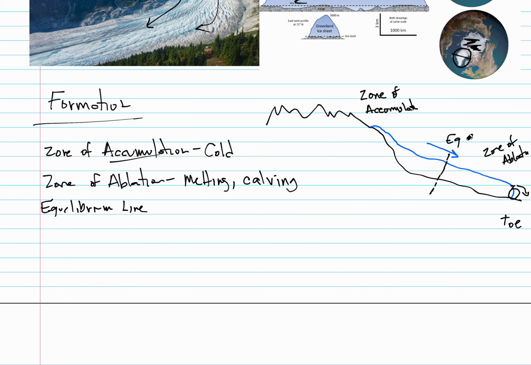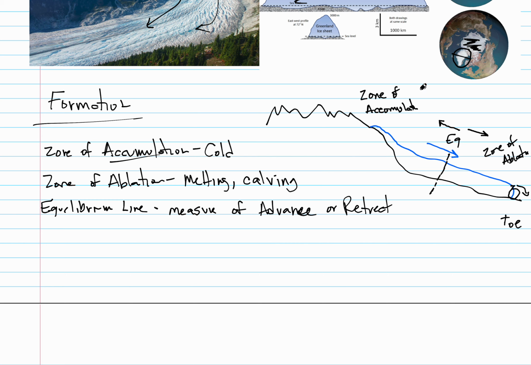And this is always moving over millennia. Because as climate changes, the equilibrium line could migrate uphill if the glaciers are in a period of retreat, or the equilibrium line could move downhill during a period of, let's say, an ice age. And so it's this equilibrium line that we could, let's say, use as a measure of advance or retreat.